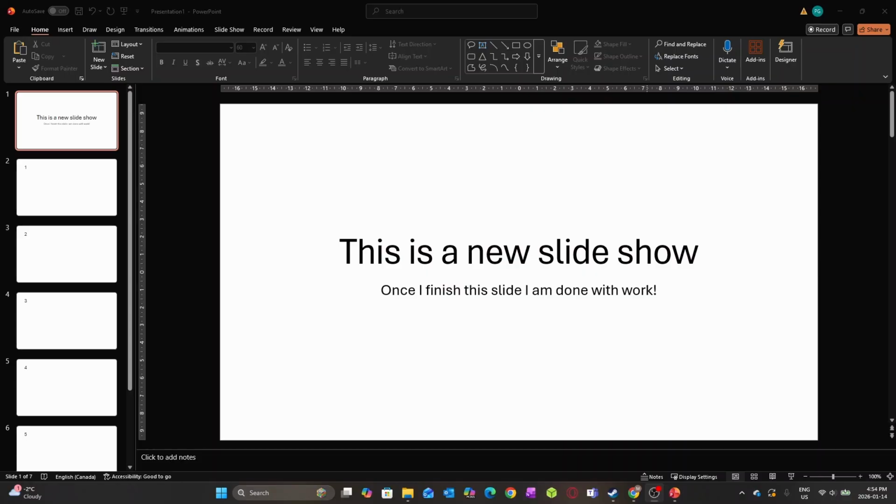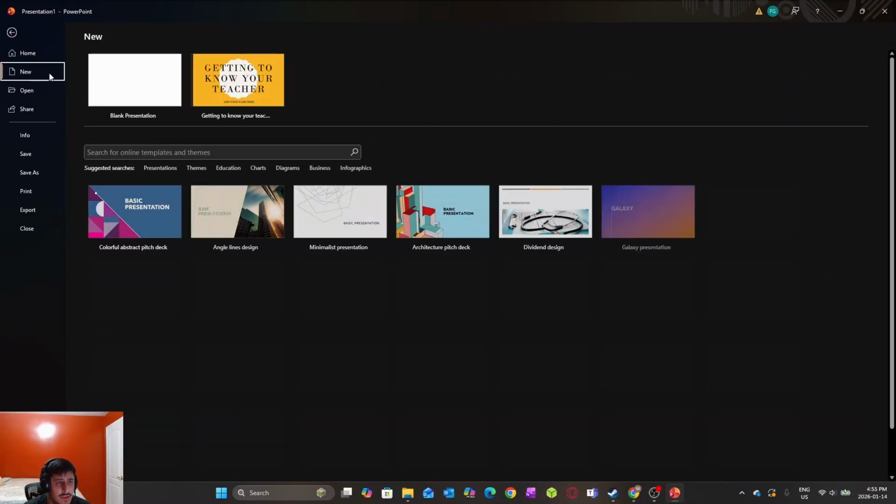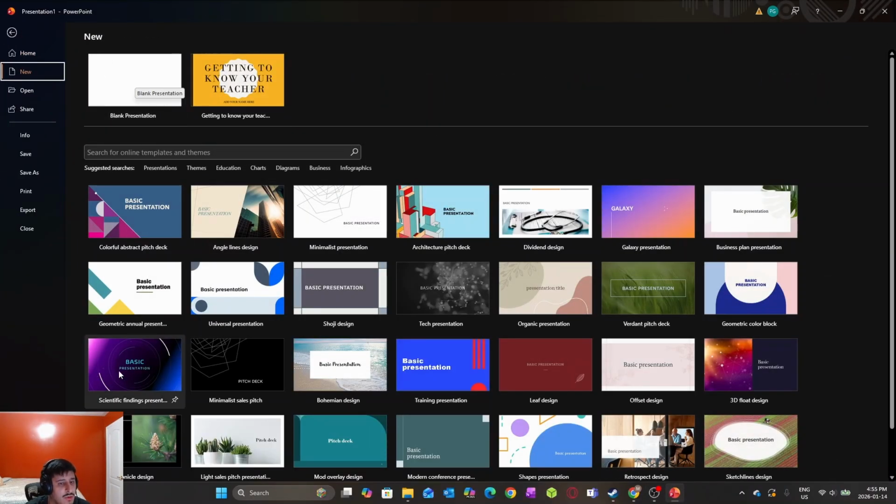All right, let's come back, right? So, in terms of creating a blank presentation from this page, if we remember, we mentioned that the new feature is in the File tab by going to the Backstage view, which is true, right? That's the default answer you should be aiming for. We go to File, and we go to New, and then say Blank Presentation. Or if we are asked to do a template, we choose a template.